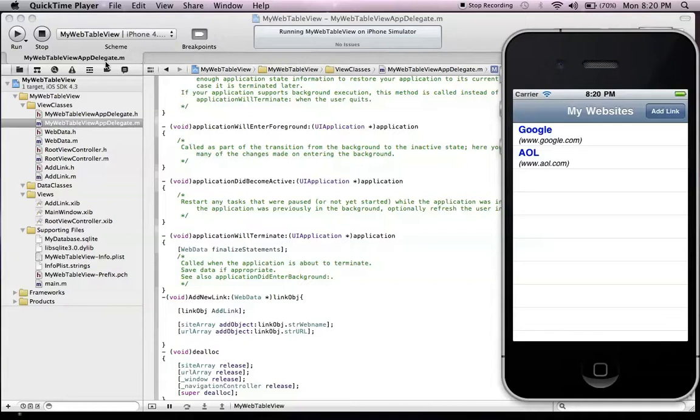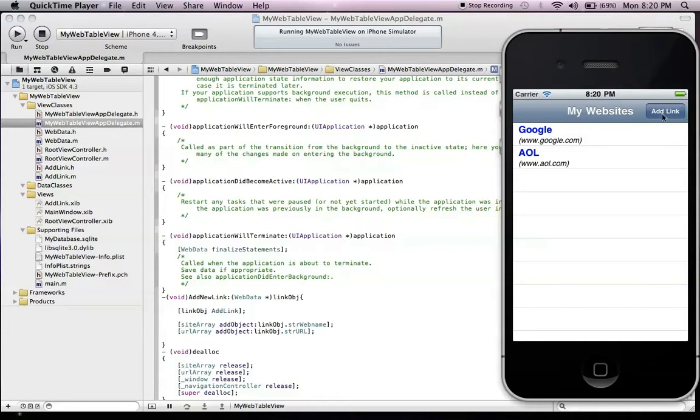Welcome to tutorial number 5 on SQLite. Just a little footnote here. I have the sort removed at this point in time, but what was happening was these are two separate arrays, and so when it would sort it would only sort the site names, not these. Even if you sorted the URLs, the sites and URLs would be misaligned. They wouldn't be together correctly.